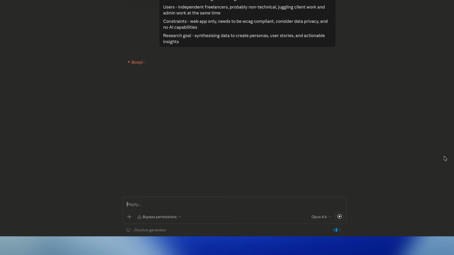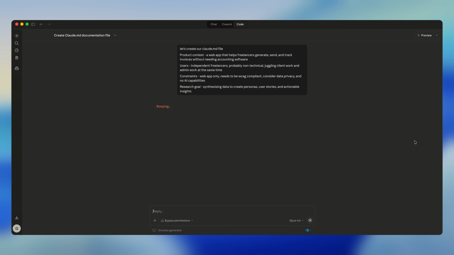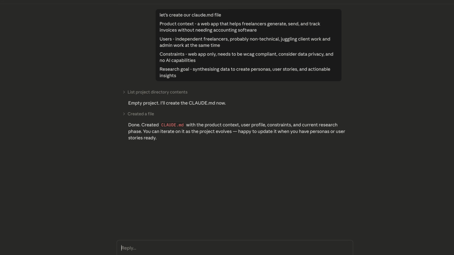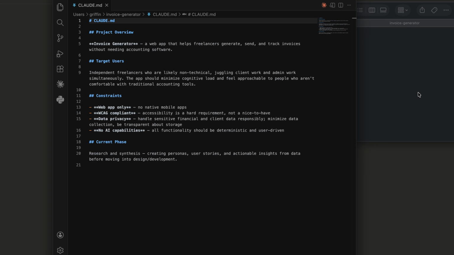Now I'm going to hit prompt to start making this claude.md file, and now every time I open a Claude Code session in this project, it's going to read that brief first. You're not re-explaining context every single time, you're not getting generic answers that have nothing to do with your actual product. Claude is already oriented before you type your first prompt. Think of it as onboarding your collaborator before the work starts. So this is what my Claude MD file looks like.